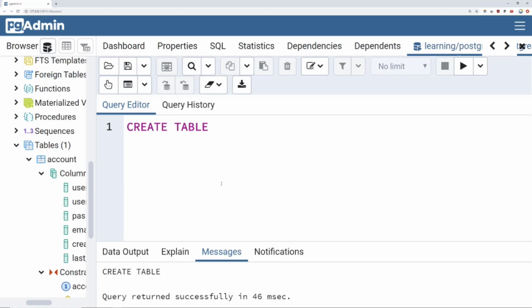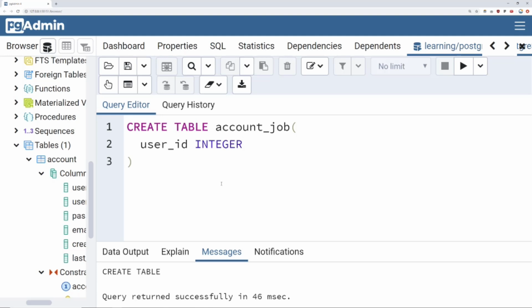We're going to say create table. This is going to be the account job table. And it's going to have a user ID column. And this user ID column should be the same as the user ID in the account, which means it's going to be an integer type. Notice that I'm not saying serial. Serial should only be used as a primary key for the table that it's in. When you're using it to reference in another table, it's just going to show up as a normal integer because serial is really just a sequence of integers.